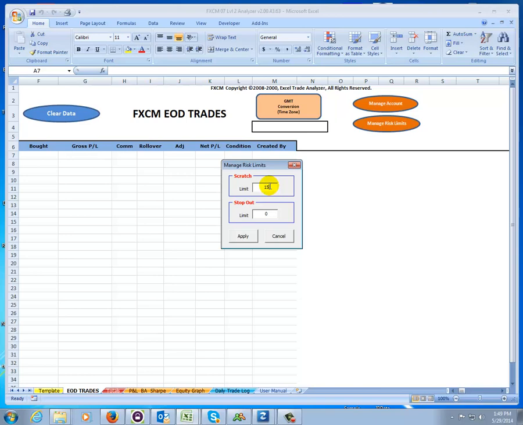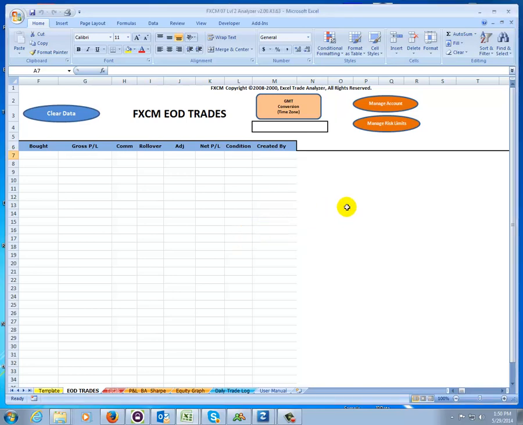If you don't want to track your scratches, just leave the 0 in there. And of course my stop outs, I use a 12-tick stop, so I'll put $120 in there as my limit for stop out, and just select apply.